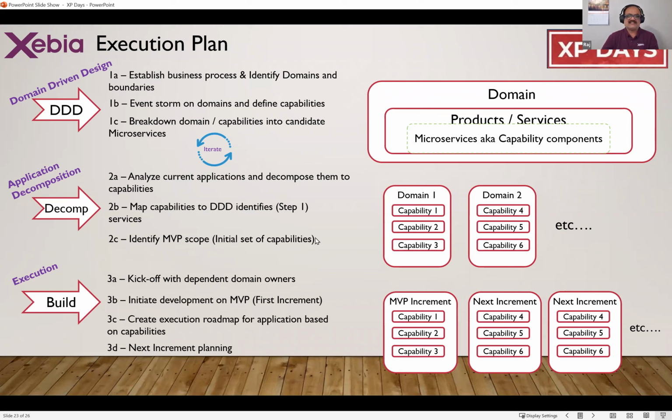And now agile practices will come into the picture. Minimum viable product will come. Kick off the domain process. Now people will start developing, right? An example is increment. You can go with, for example, each sprint or each increment, whichever planning cycle an organization uses. Okay.